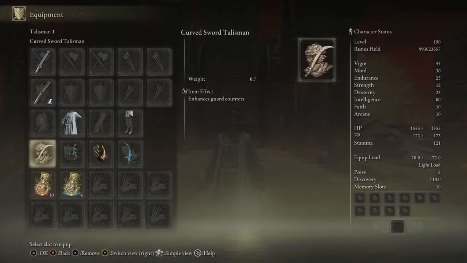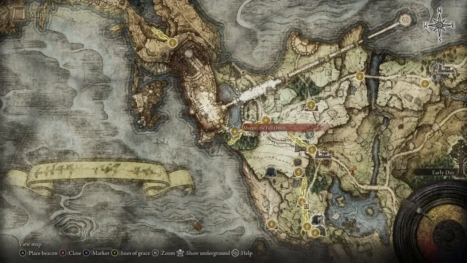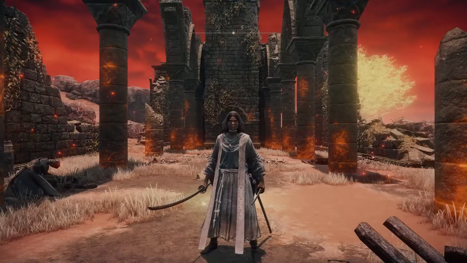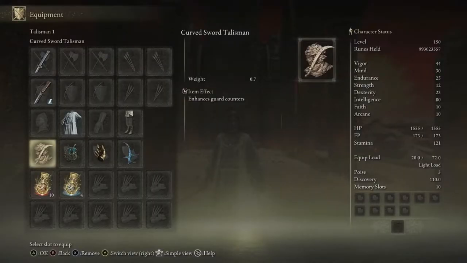Now to get the curved sword talisman, you want to get to Stormveil Castle. And after you defeat Margit and you make your merry way to go and fight Godric, you'll come across a banished knight in a cellar, one that you're locked in. And basically this talisman is in a chest in that room exactly.